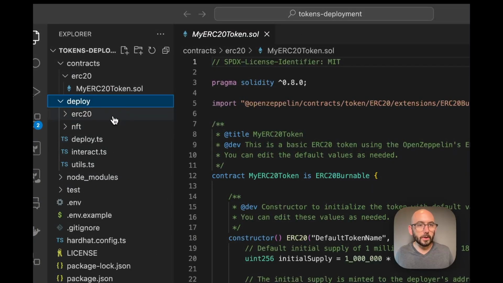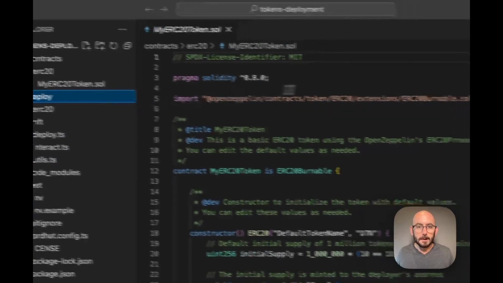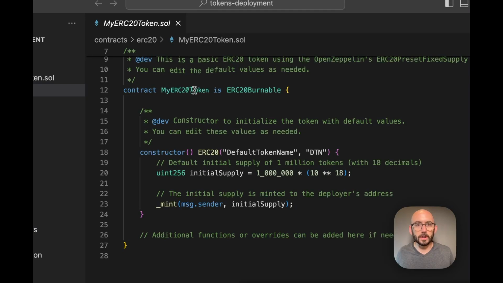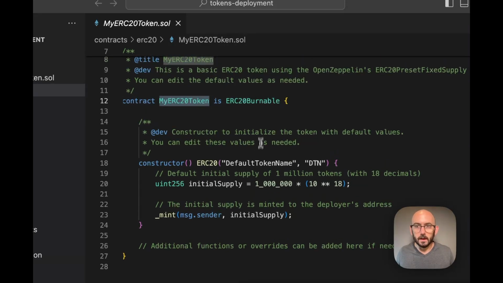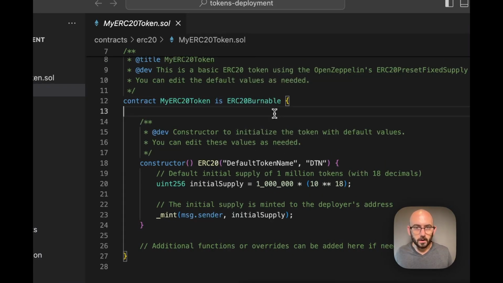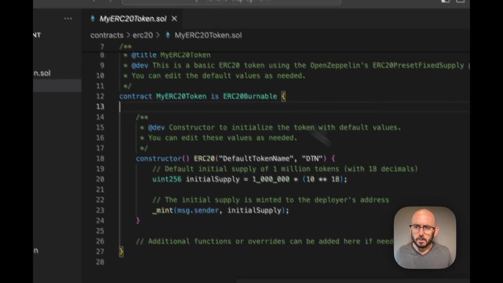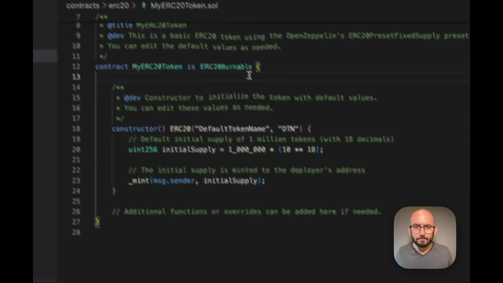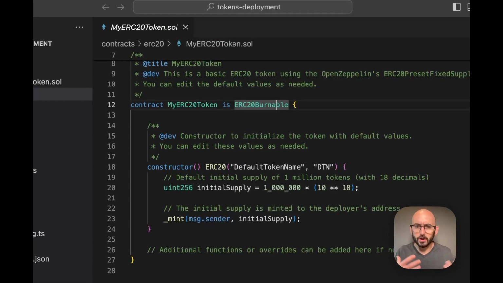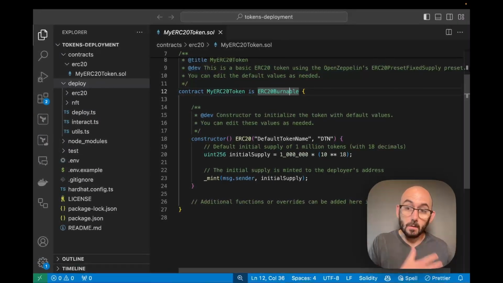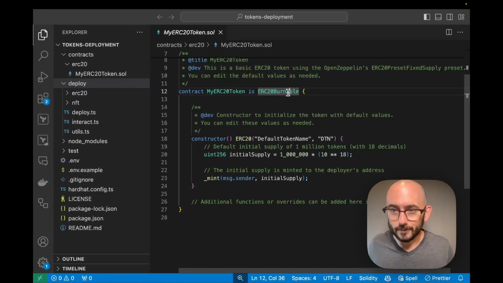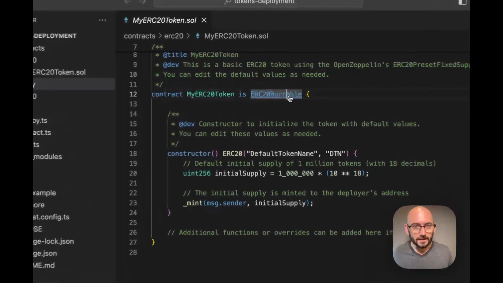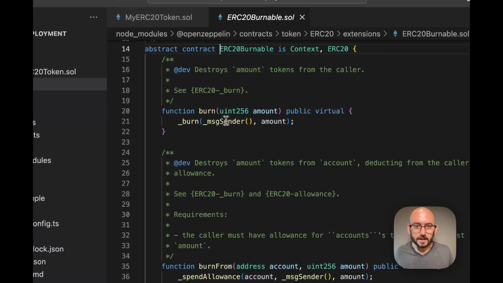And then we have some deploy scripts, which we can make use of here. Specifically, I'm going to want to deploy this ERC20 token. They already have it set up. This is a burnable token, which is kind of cool. So maybe we could make a burn UI too. We'll mint the tokens and then we'll burn the tokens, right? That'll be kind of cool. So let's do that. With ERC20 Burnable, you'll see there's this method called burn, where we can pass it an amount that we want to burn.